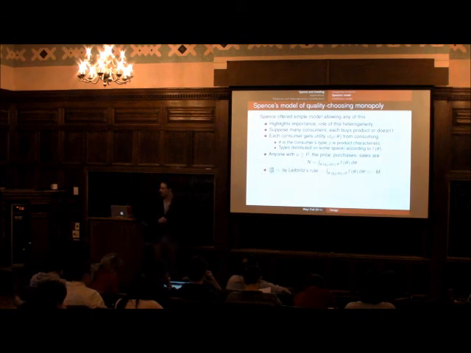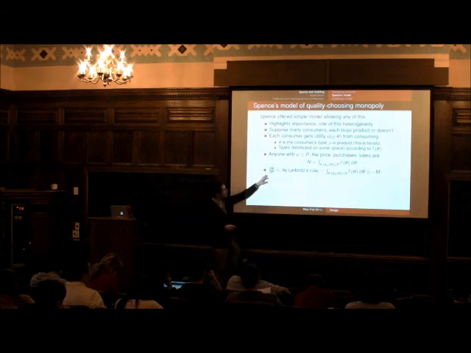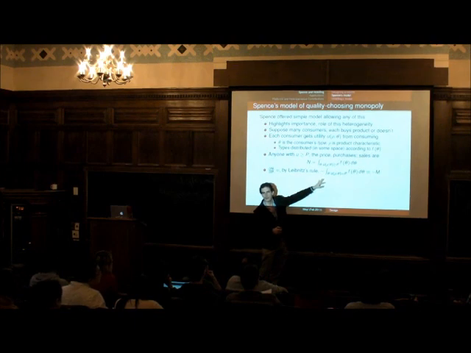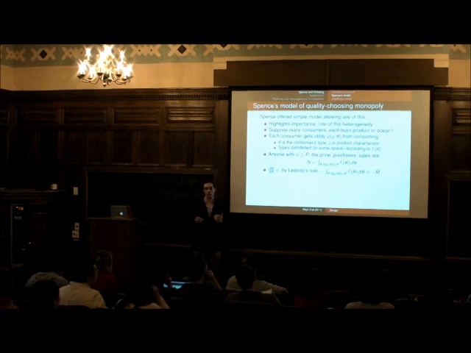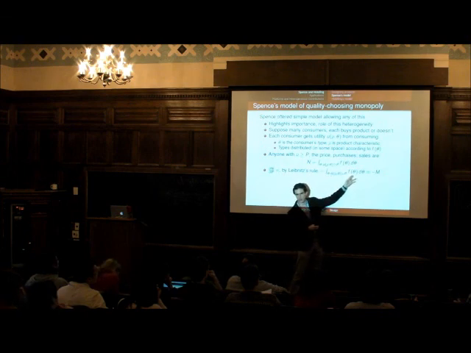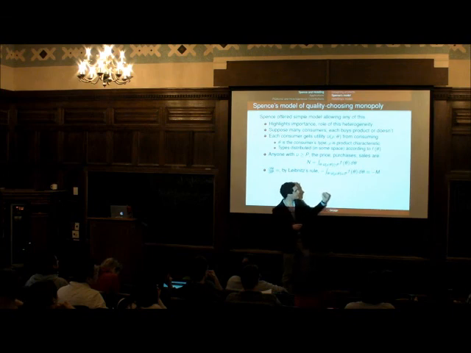By Leibniz rule, we can just take the derivative of the number of people with respect to the price. Does anyone want to explain why this is the right thing? You remember from the fundamental theorem of calculus, there are always two effects when you take a derivative. There's an effect on the interior, but here price doesn't show up on the interior. And there's an effect on the boundary. And what do you get on the boundary? You just get the integral of the thing around the boundary. That's just the fundamental theorem of calculus.